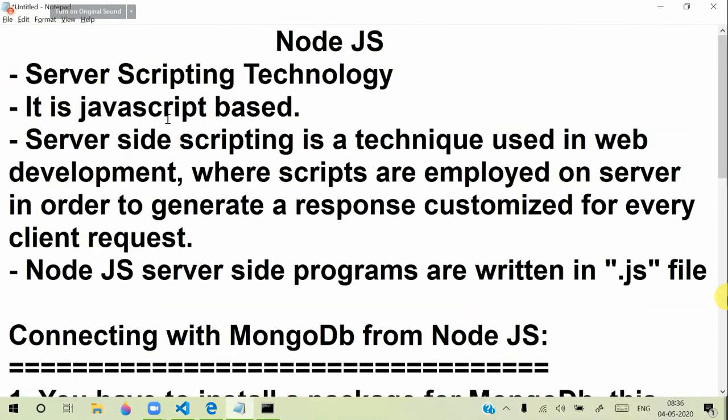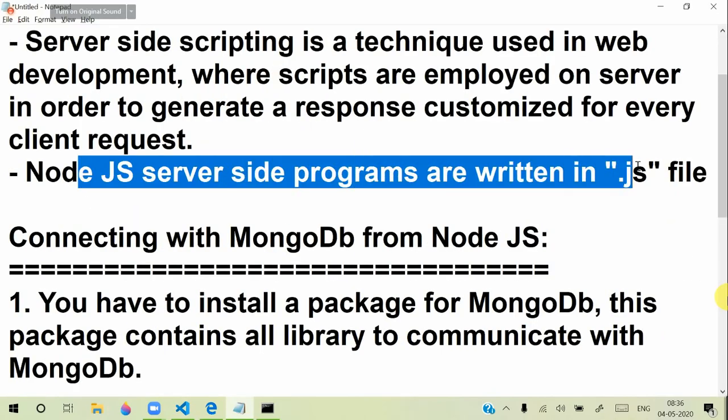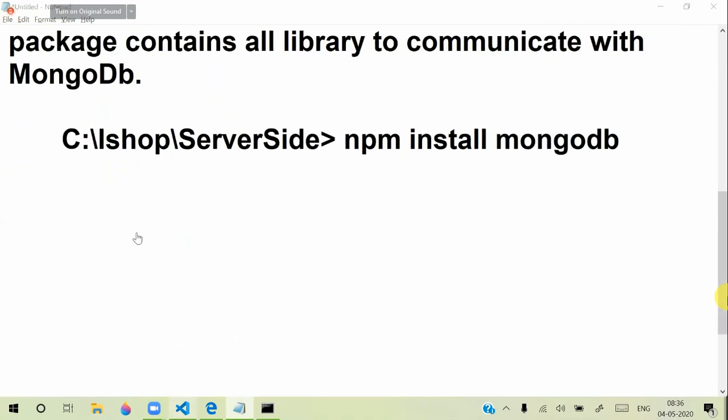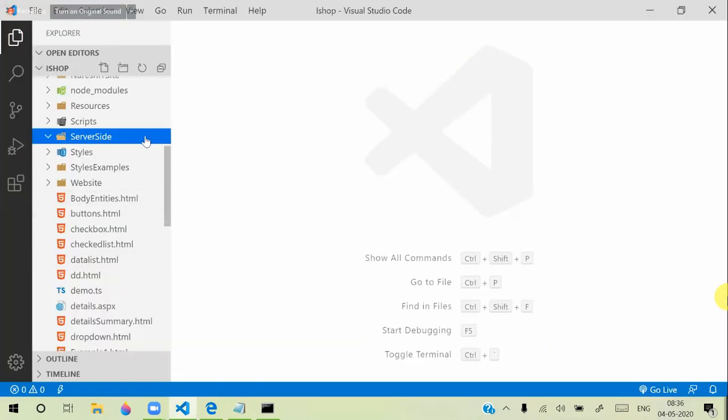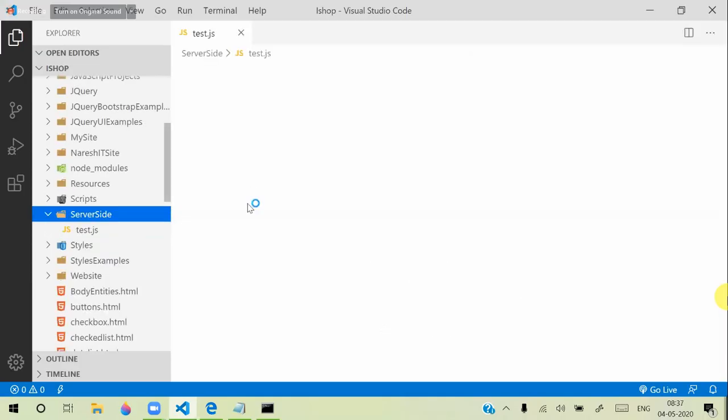That means Node.js server-side programs are written in JavaScript files. So add a new JavaScript file in the server-side folder, and name the file test.js. You can use anything, test.js.